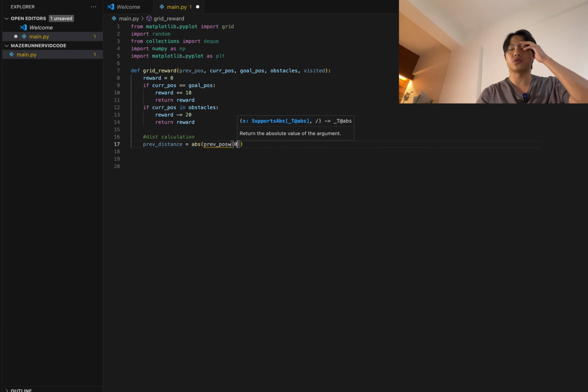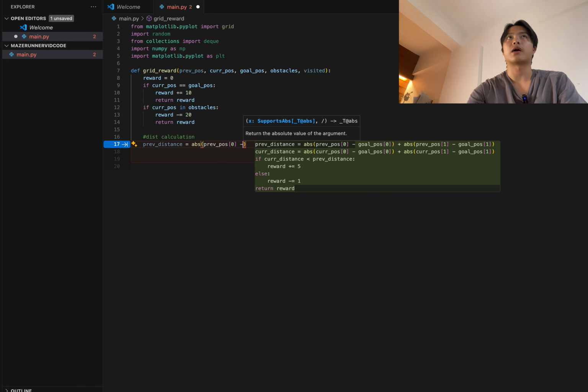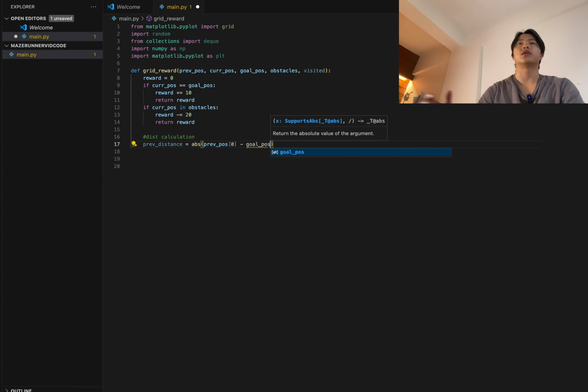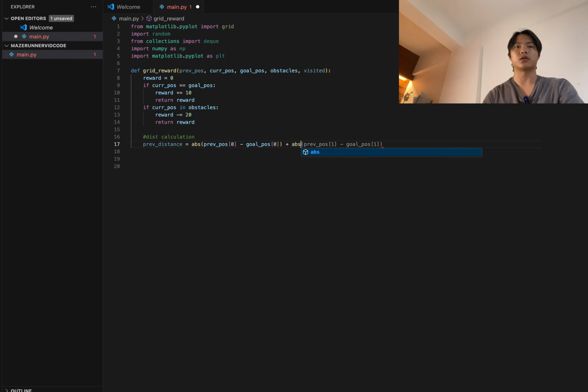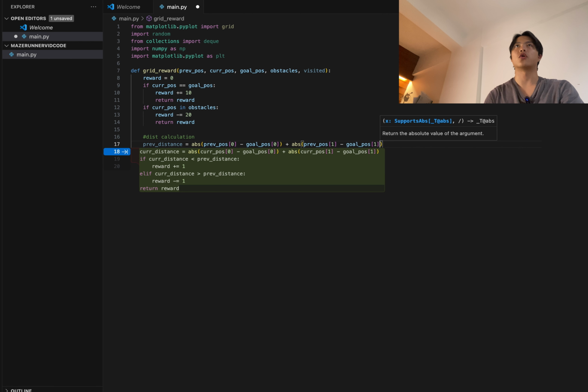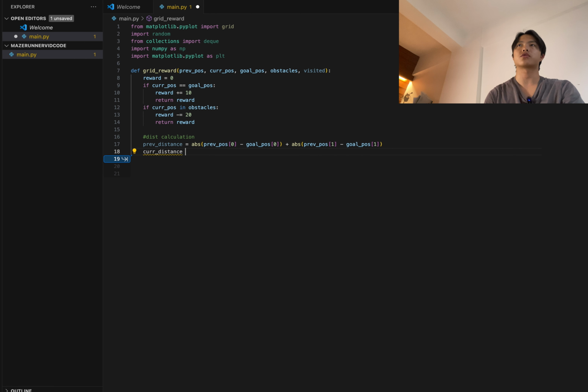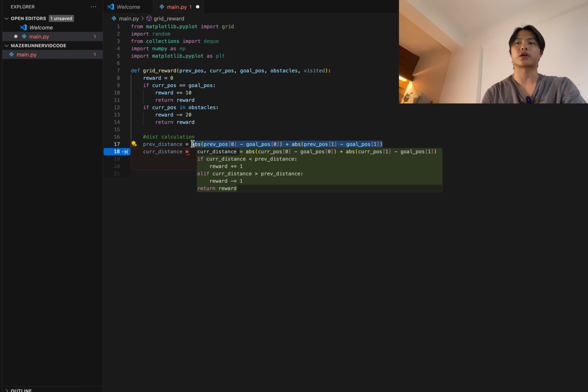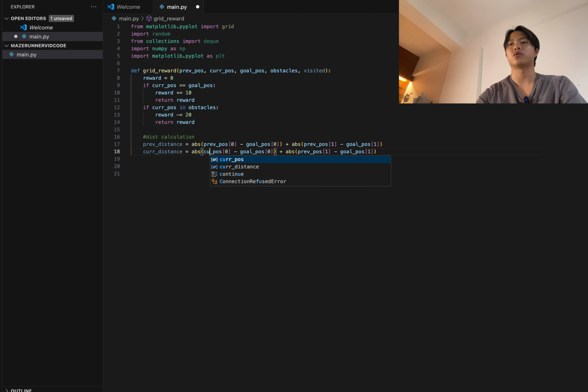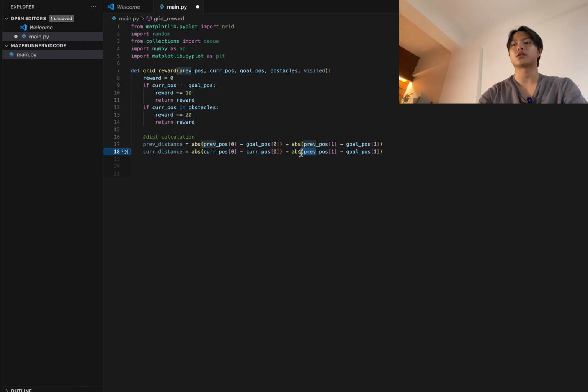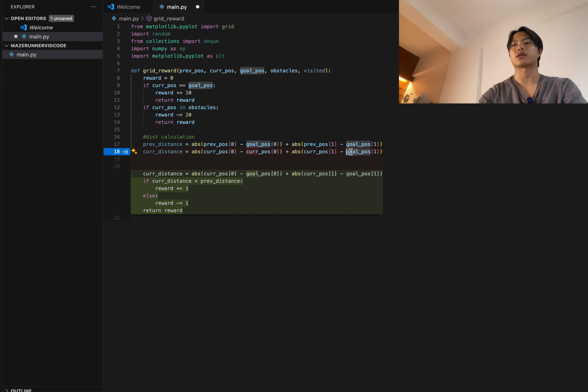Else, we do a distance calculation, and we check whether the distance between us and the goal has decreased after the move. We reward if we're getting closer, and we discourage if we're getting further. To calculate the distance, just take the absolute value of the differences in the x and y values.